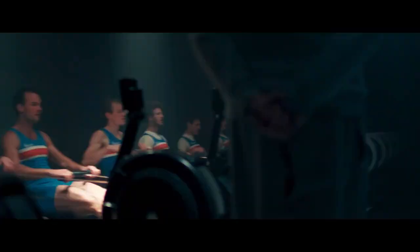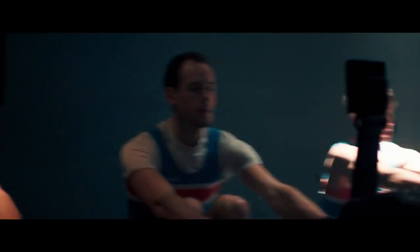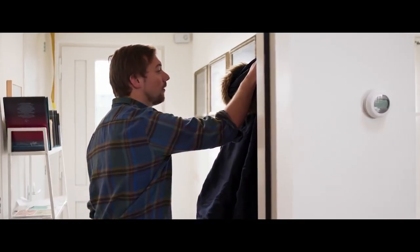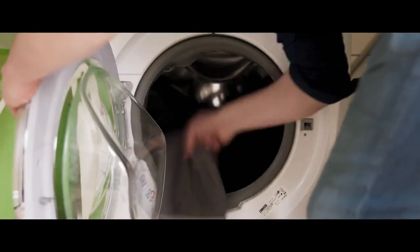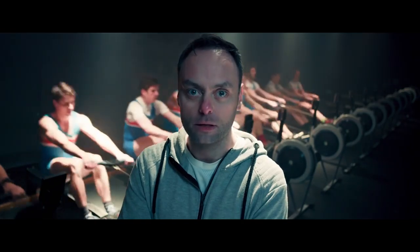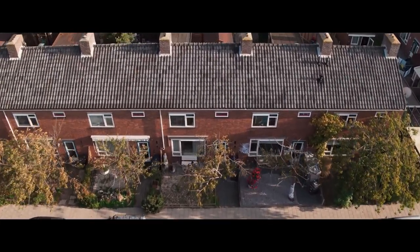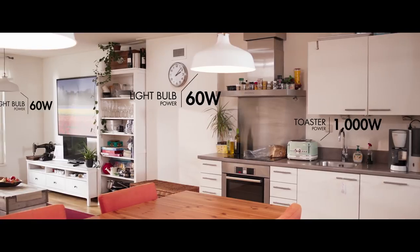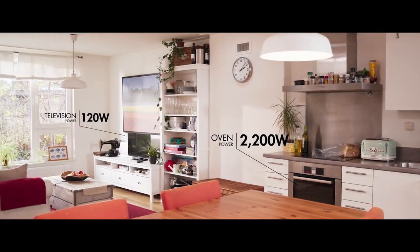Good luck for our rowers, who for eight hours only have to deliver the basic power of the house until the couple returns. Unfortunately, today the basic power is unnecessarily high because the thermostat has not been switched down. But it can be done. Without noticing, an invisible world is hiding in the house and in the equipment we use. Everything we use at home costs energy. A Dutch household requires approximately 1800 watts. Based on the power our rowers deliver — 250 watts on average — we would require seven rowers permanently.